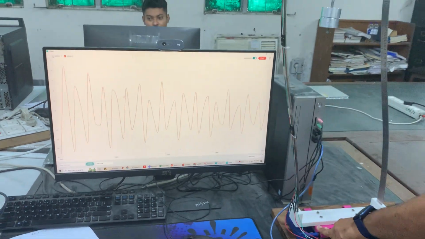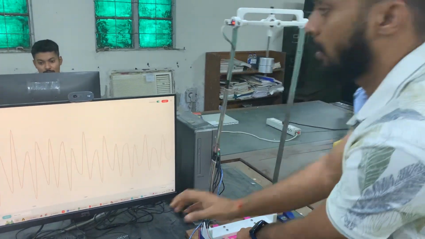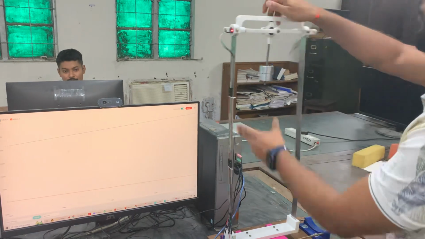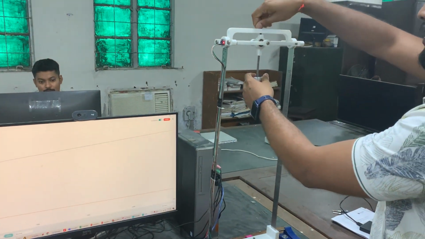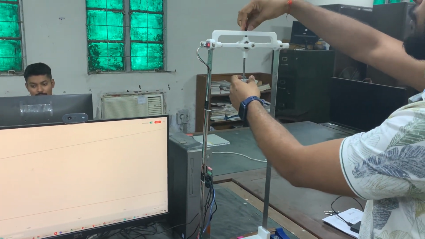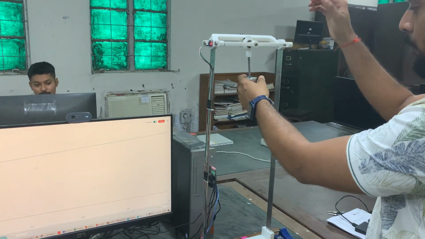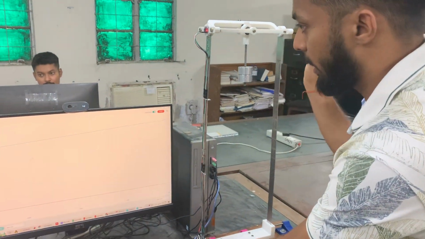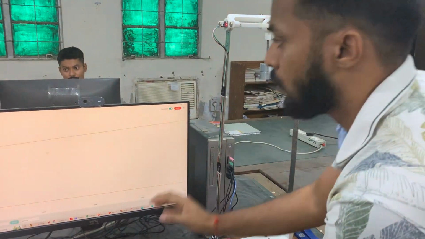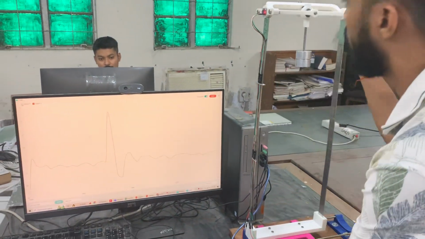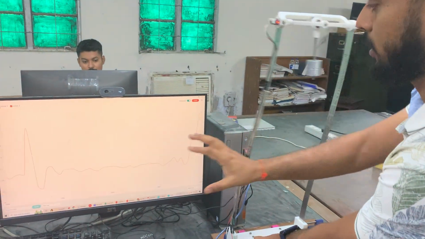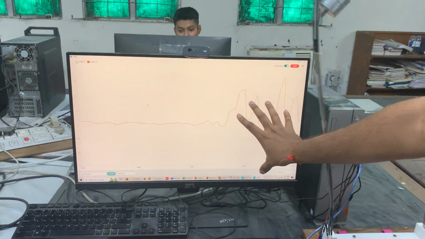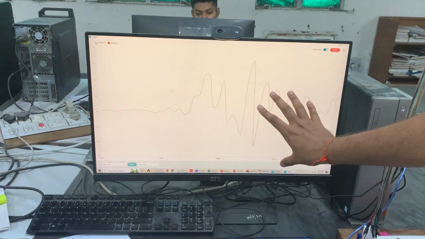Now, when we make this free and act this mass as the tuned mass damper, then it will damp the amplitude. Hence the amplitude will get dampened. You can see that. We will see again how it will be. So we'll start it, and you can see here, it has maximum amplitude at the start.